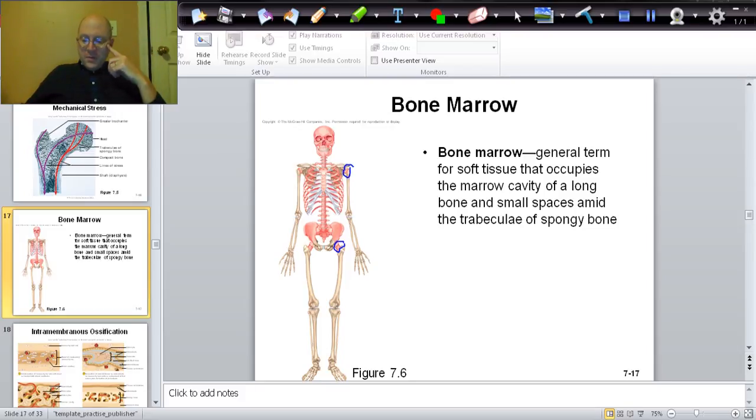But in adults, the long bones and the other ones that we didn't mention so far are filled with yellow bone marrow, which is adipose tissue, essentially energy storage, more fat. Yellow marrow no longer produces blood, except in cases of severe or chronic anemia. So if you're anemic, you haven't got enough oxygen in your bloodstream. Then yellow bone marrow could go through metaplasia and revert back to red bone marrow, so that you could make more red blood cells and bring your blood oxygen back up to normal and hopefully alleviate the anemia.